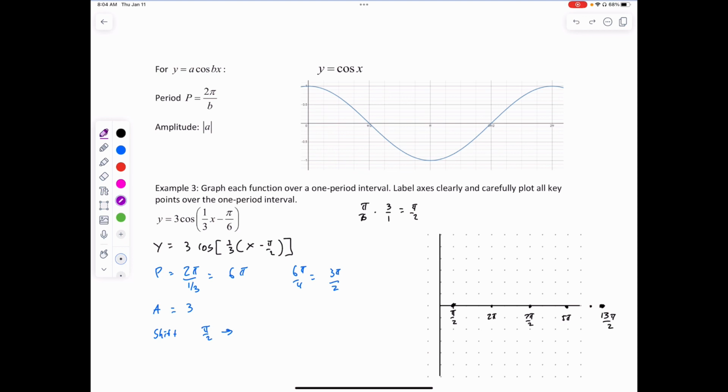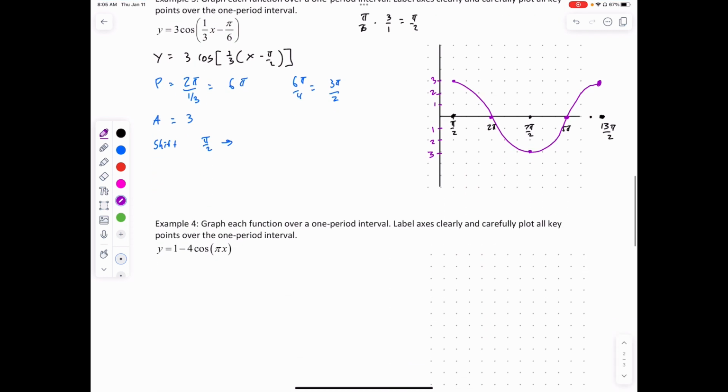So for my amplitude, pi over 2 starts at 1, but we're multiplying by 3, so I'm going to start up at 1, 2, 3, and I'm going to have to go down 1, 2, and 3 as well. At pi over 2, I will now be up at 3, then I will be down at 0, then I will be down at 3, then I'll be up at 0, then I'll be up at, instead of 1, I end up at 3. And so it might be very tempting to see this and be like, oh, I can just connect this with a straight line. But remember, it's a wave. So it curves down and it goes back up. And of course, this repeats forever, but we're only being asked in this problem to graph one period.